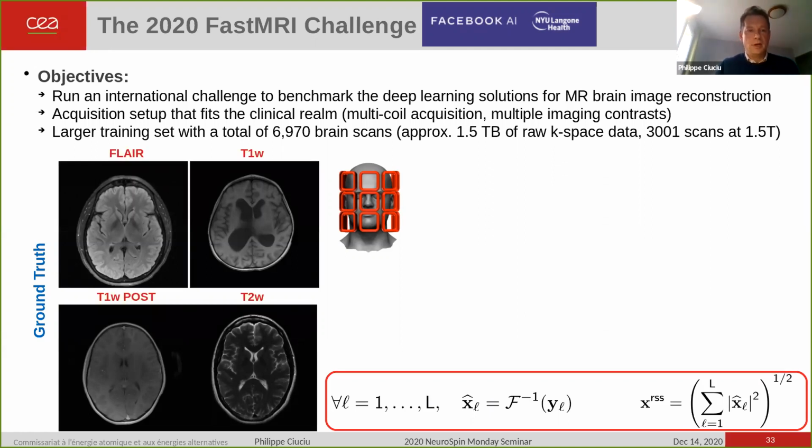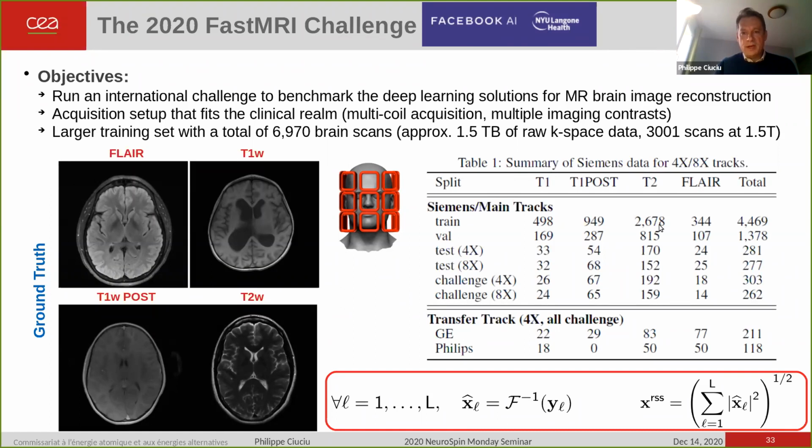Compared to last year, the training set was really significant, consisting of almost 7,000 brain scans, approximately 40% of which were collected at 1.5 Tesla and the others at 3 Tesla. The data set was also rich, being composed of 4 complementary contrasts: T1, T2, T1 post after gadolinium injection, and FLAIR images. And all the data were of good quality because of the use of multi-coil acquisition.